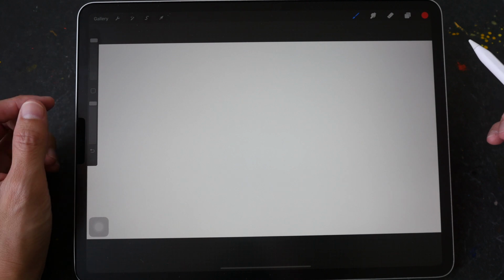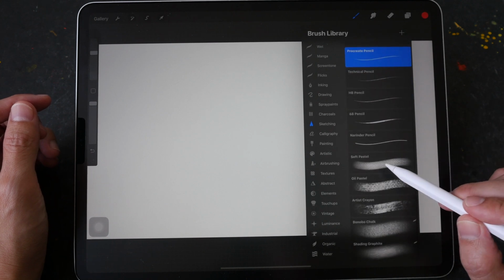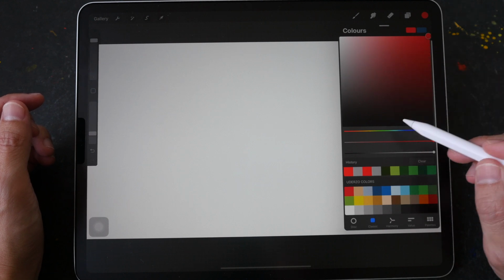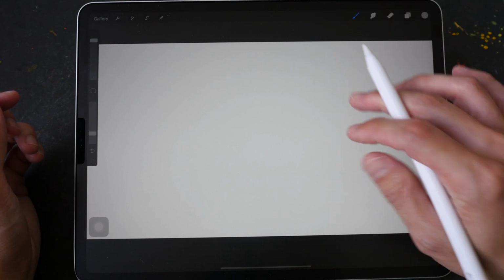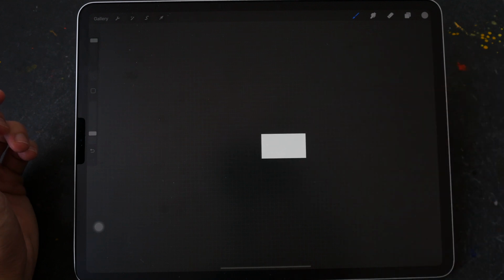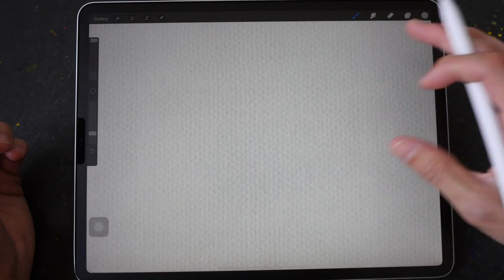Now that we have a blank canvas, let's select the brush to use. Go into the sketching set of brushes and choose soft pastel, and choose a light gray color from the color palette, maybe 20% or 30% gray, and then zoom out. Make sure your canvas is very small and use your finger to paint over the canvas. Let's zoom in again, and now we have the watercolor paper texture.